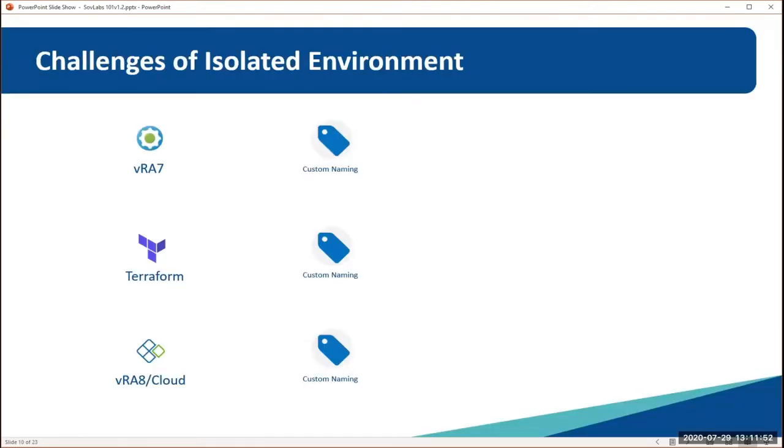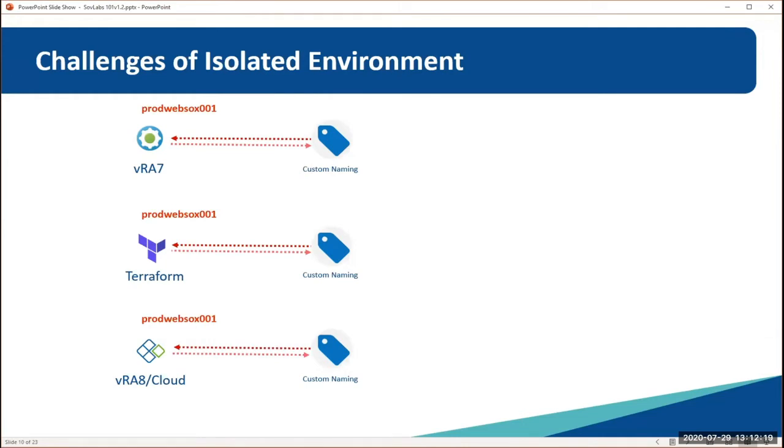So this evolved out of some of the challenges we had with being in an isolated environment. Historically it was VRA 7, but even if you start looking at this, we have many organizations that are using other products than just VRA 7, using Terraform, some are starting to adopt VRA 8, and they're still going to have VRA 7 in the environment. Through all these different mechanisms, we use naming as an example, you run into the problems of managing these independently in each individual environment.